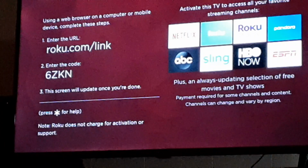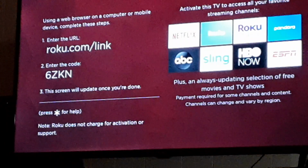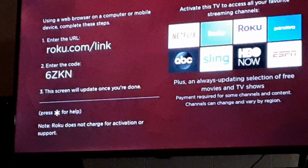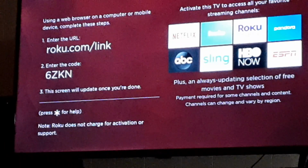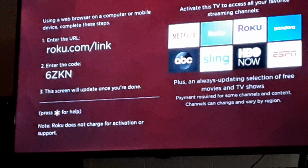It says, no, Roku does not charge for activation or support. That's the wrong one. You're going to the pay link. No, it's already. Maybe look at that manual. Yeah, help me manual. Nobody wants to read the manual. Press asterisk for help.